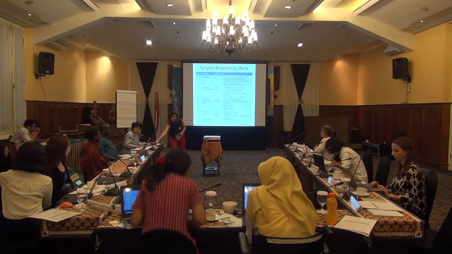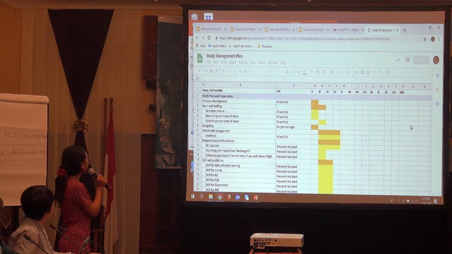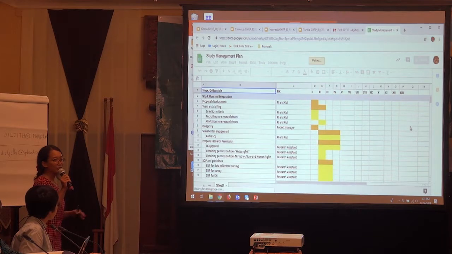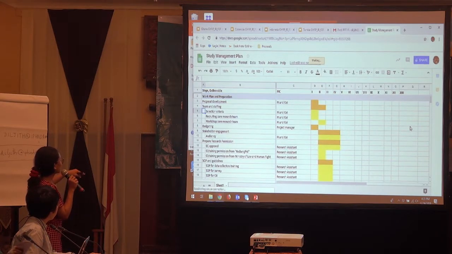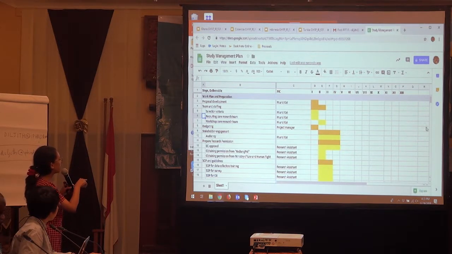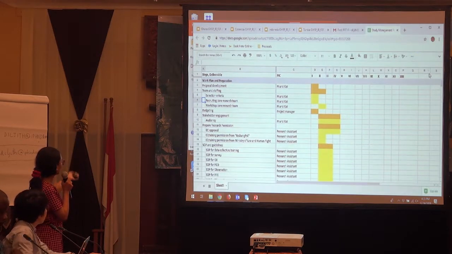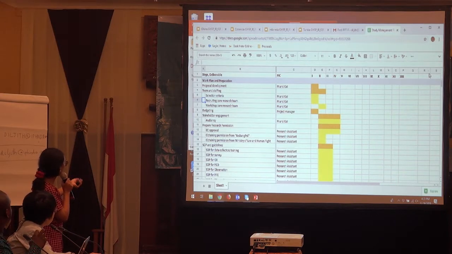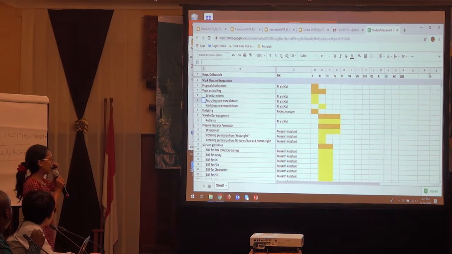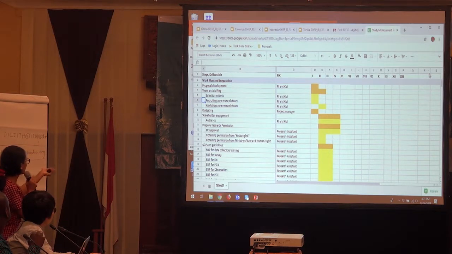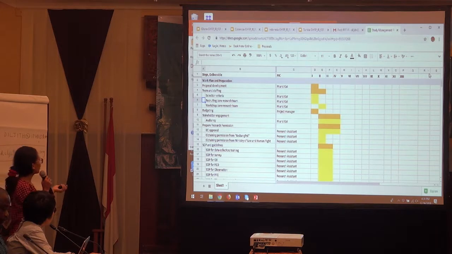So, the last group. This is our Gantt chart that we just made, and I'm sorry that we put it in Excel, so we can describe it more clearly. The columns show the months, from the first month until the 13th month, and below are the steps, starting with the work plan preparation. Those are the steps we will undertake, and the deliverables are described in the non-bold words. The first one we will achieve is the work plan and preparation.